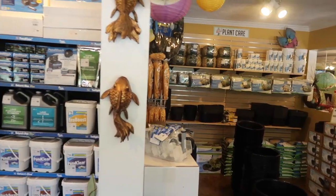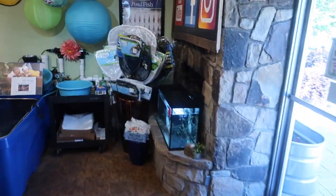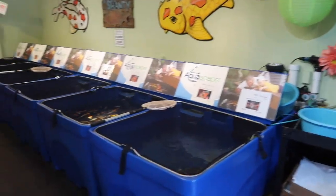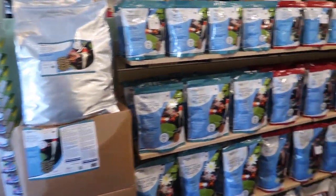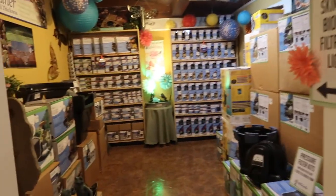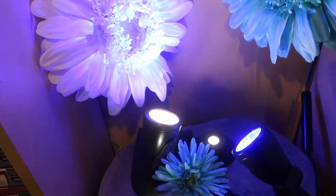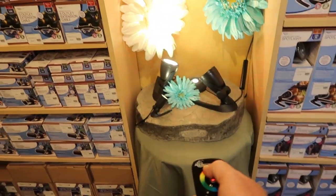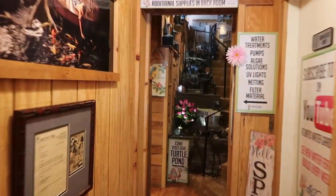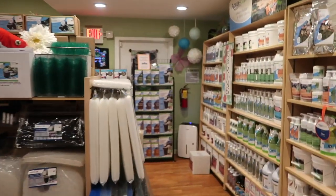It's a tiny space and every inch is utilized to its fullest capacity. Over here is all the fish and then all the fish food, so everything is exactly where it needs to be. Every step I take I discover another room. This is obviously lights — a couple of lights on display, they've got the new color changing lights, you just spin the dial. Then we come this way and there's more — it just keeps going and going, and it's not that much square footage. This is all your water treatments and pumps.